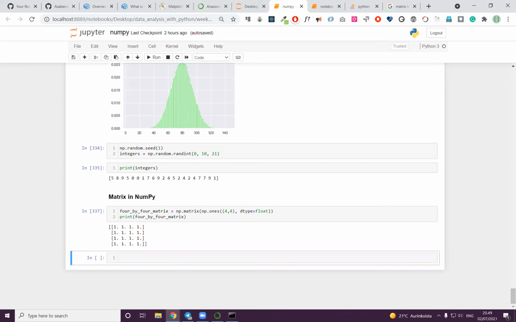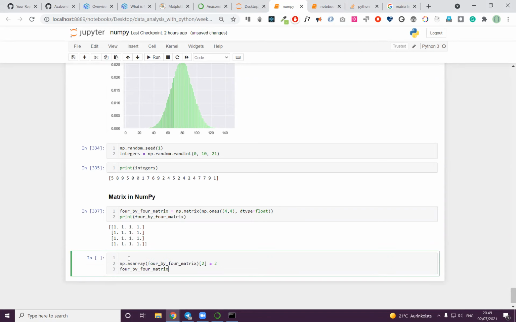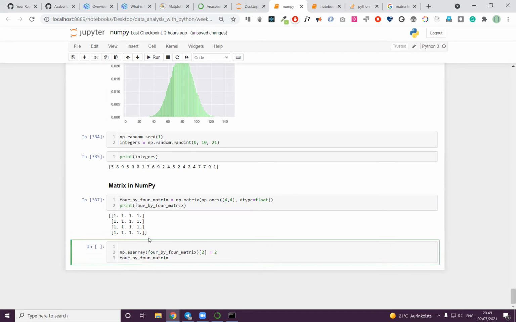And now if you want to, for instance, change some of the parts, I think it's possible to change some of the parts using the as array method. I can show you here some method I have used to change this NumPy array.